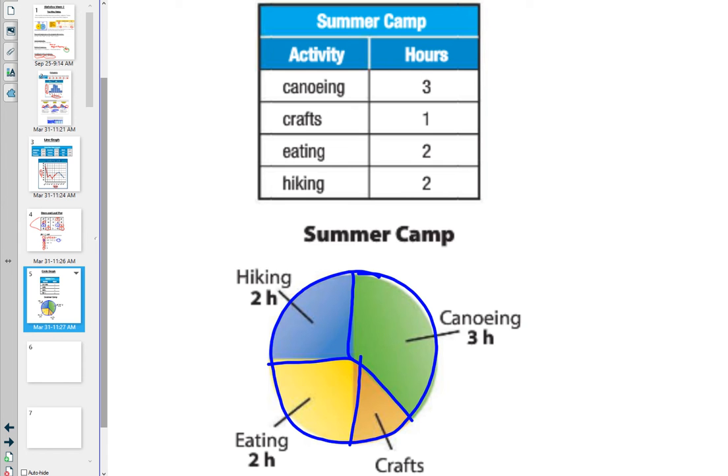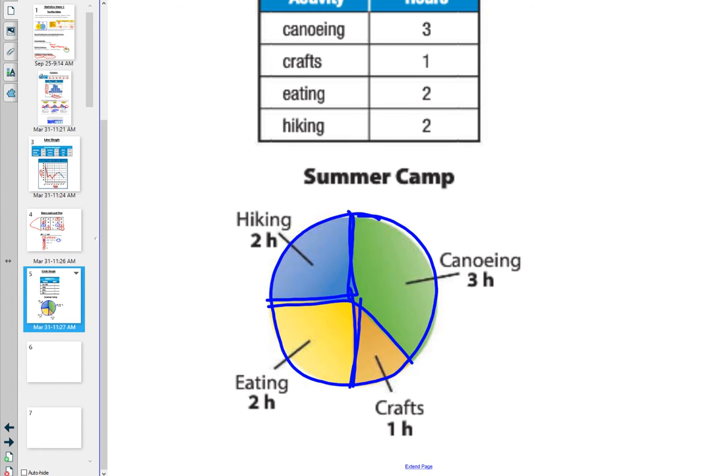How many percents make up a whole? 100, yeah. But this particular one's not being measured in percentages; it's being measured in hours. So this is just breaking it up. How many total hours were spent doing activities? 8. So out of that 8, 2 is a quarter. It's 25% of 8, so it takes a quarter of the pie. Same thing with over here eating. The canoeing takes 3 hours, so that's 3/8 of the pie. It's just a way of being able to graphically display information.